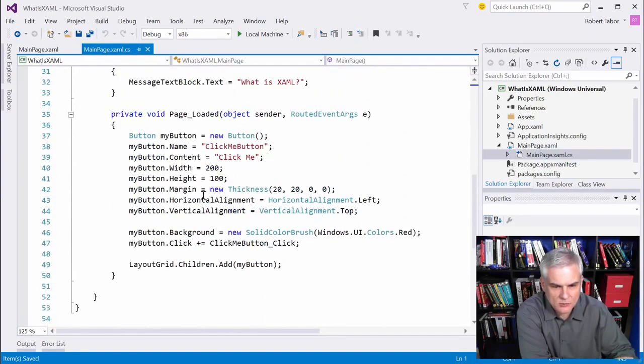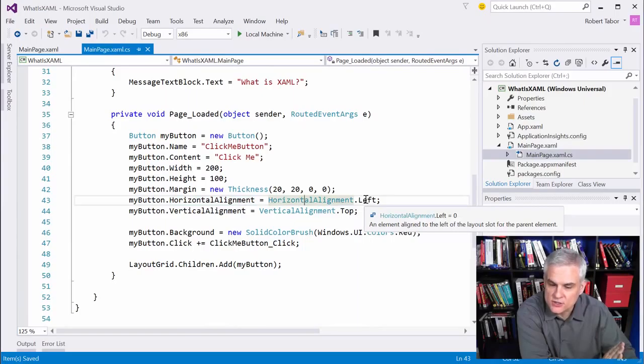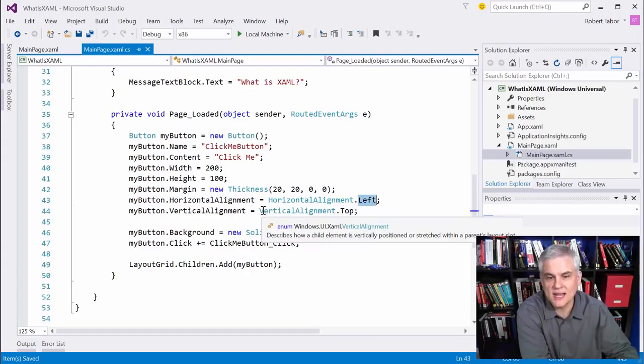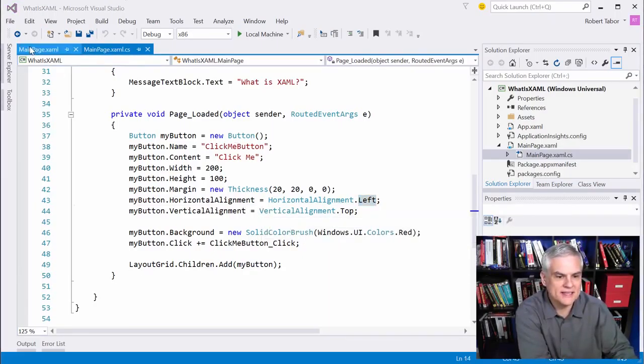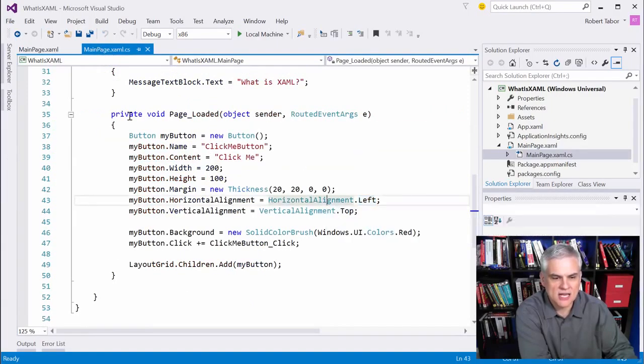If you take a look at when we set that horizontal alignment property, we're actually using a strongly typed enumeration, not a string, a strongly typed enumeration of type Windows.UI.Xaml.HorizontalAlignment, and the particular enumeration is also Left, but it's strongly typed. So how does this work? Why is it that we can use a string here, but we have to use a strong type in C#?